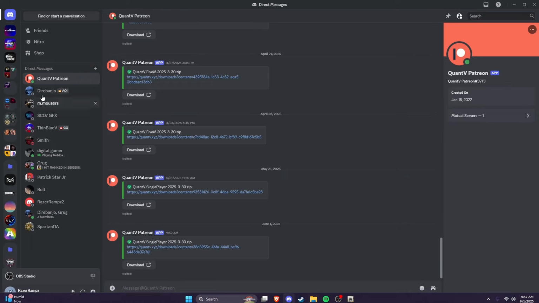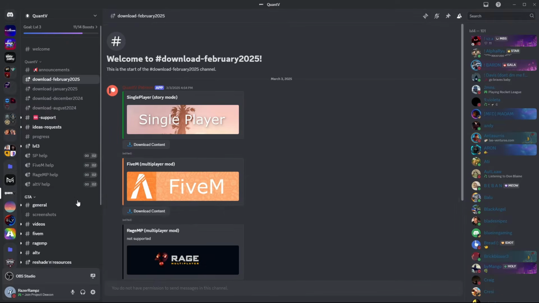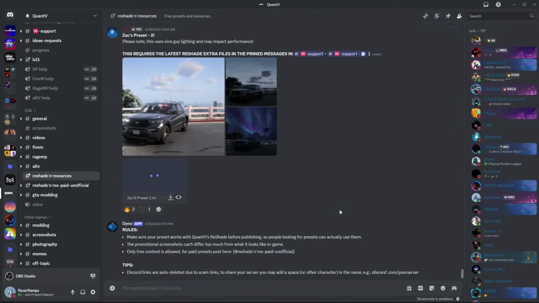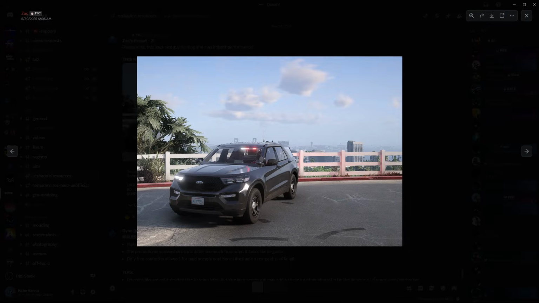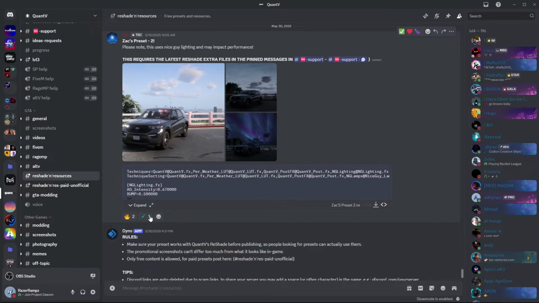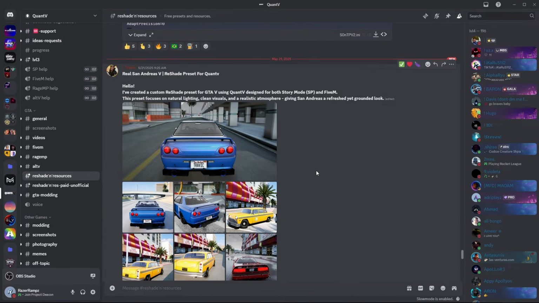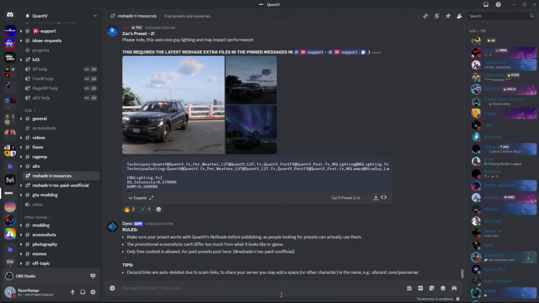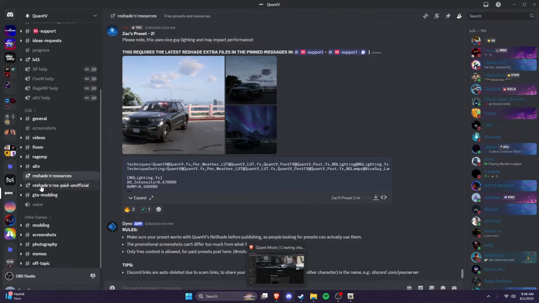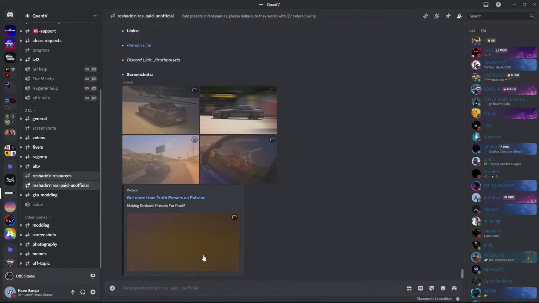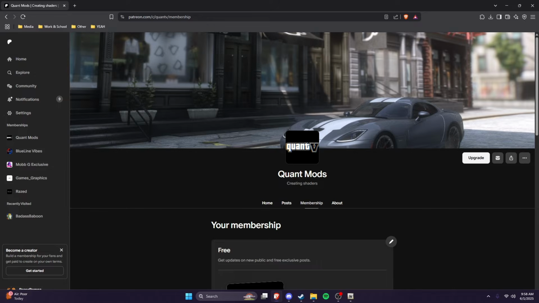Also, if you go over to the QuantV Discord, you can come over here, reshade and resources. People release free reshades in here as well that you can install, right? So look at this one. This one looks decent. You can install that and it's the exact same install, right? It's very easy. See these, so some of them look good. I think the best ones though are usually paid, and they do have paid ones in here, but like Enter, he doesn't have his in here. If you search up Enter reshade or whatever on YouTube, you'll see his preset. It's looking pretty good. So I'm going to download that real quick, and then I will see you guys in a second.